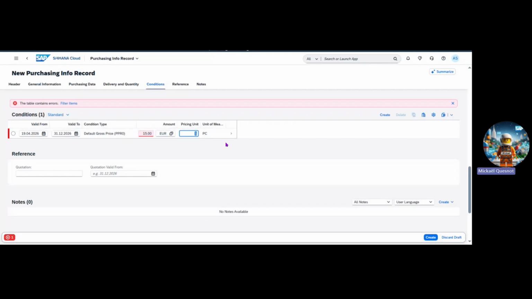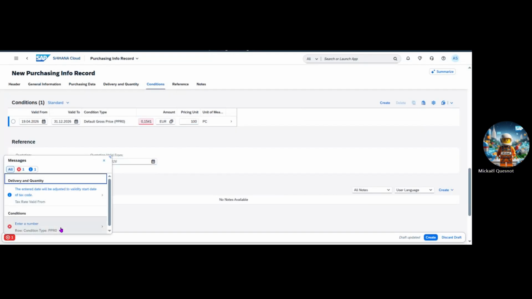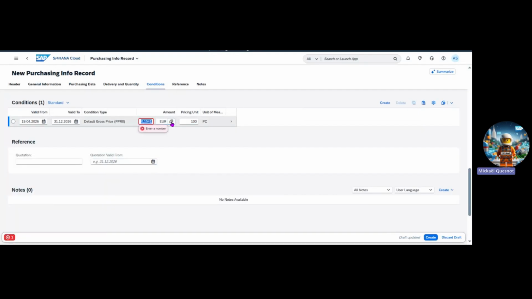When, for example, the price has 3 or 4 decimals, you use the pricing unit to have the right price. For example, if you would like to have this price, you need to use this field because you cannot use a perfect number. So I use this one.